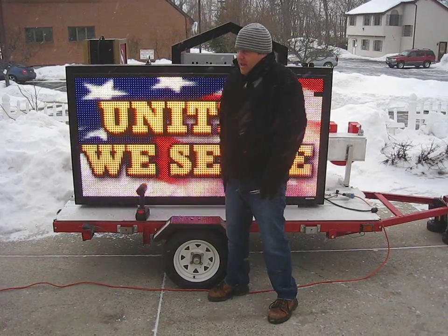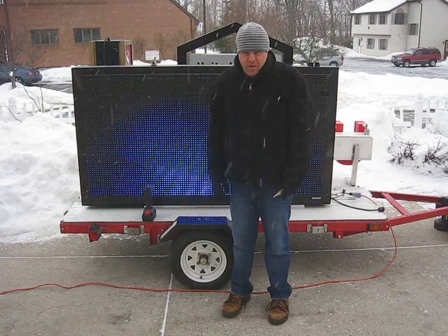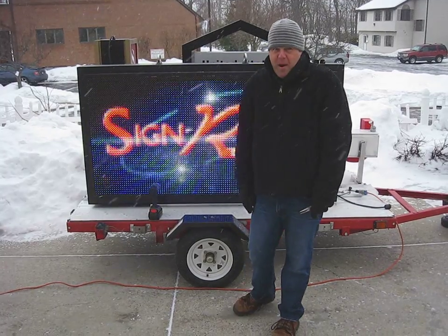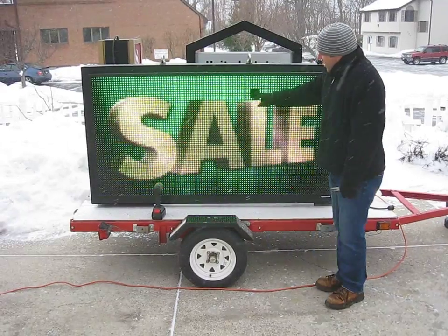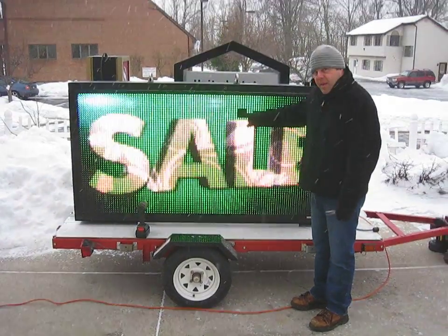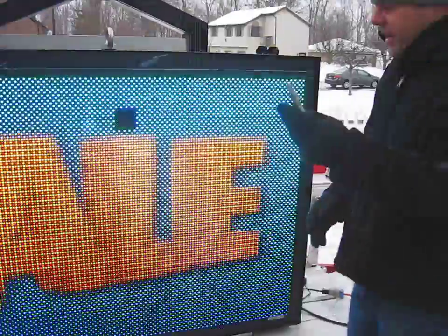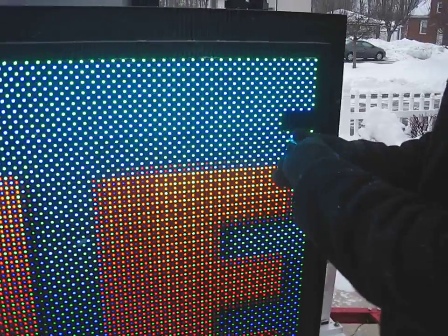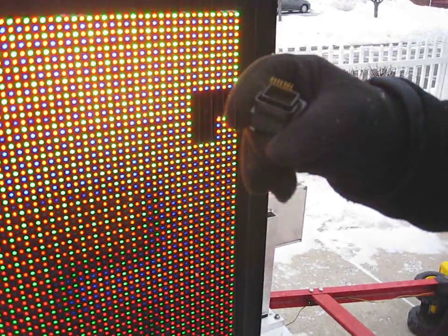This particular model is what we like to refer to as the HRP, which is the Heston Removable Pixel product, also known as a hot swappable pixel. The reason we refer to it as hot swappable is because you can remove the pixels as the sign is running. The way you do this is you take needle nose pliers, and in between the LEDs there are little nubs. You grab one with your needle nose and unplug it.